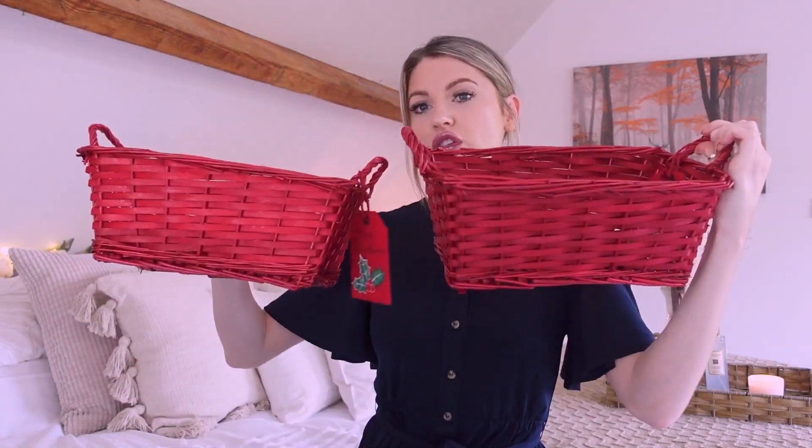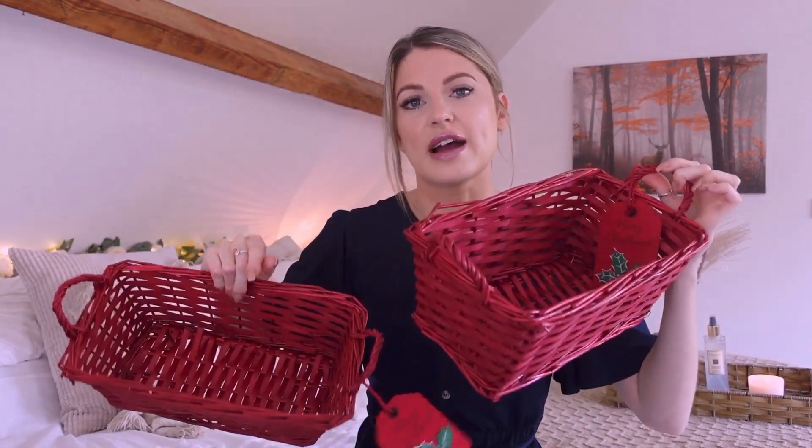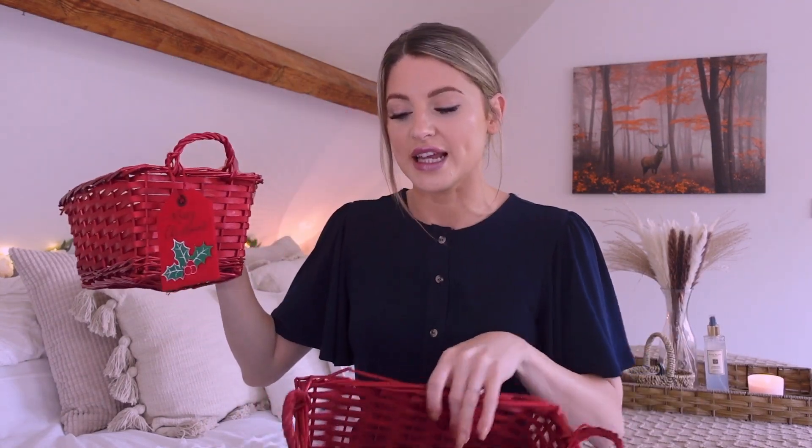Here's a couple of little hamper baskets — the ones that you use for putting presents in, putting cellophane around them and making them look all pretty. They're not really like home decor baskets; you can feel the difference, they're quite light and sort of cheap feeling, so definitely designed for gifting. I love making hampers for people's Christmas presents because I can never decide on one present. These were £2.99 each.